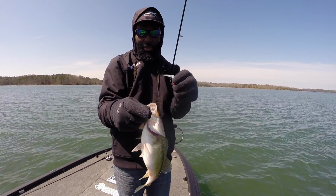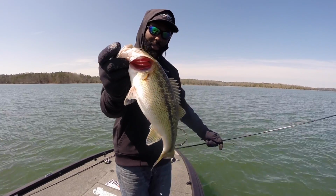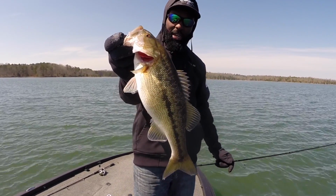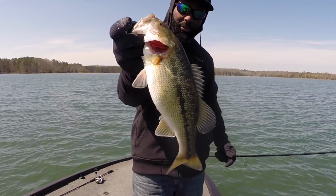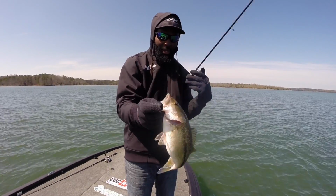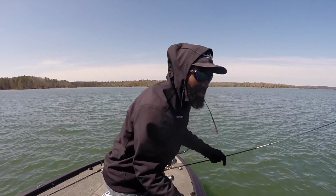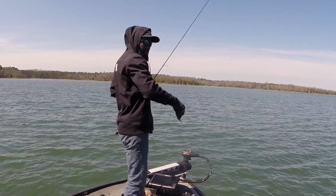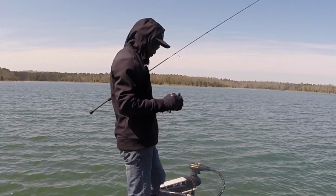But I'll just shake that in place. I wasn't marking anything on the graph when that fish bit. I was just shaking it right there on the bottom, and it just tightens up. The bites are not going to be real aggressive when you're fishing vertical like this. It'll just tighten up, and you just reel down on them and pull up. You don't have to set the hook real hard. I got a lot on the graph right now. Let's see if we can get down there and catch another one.